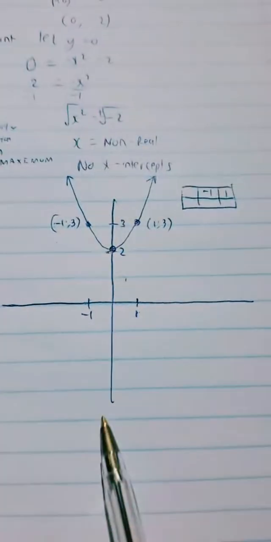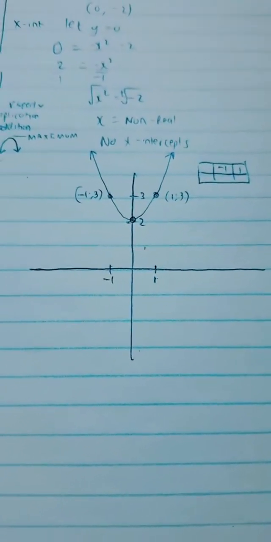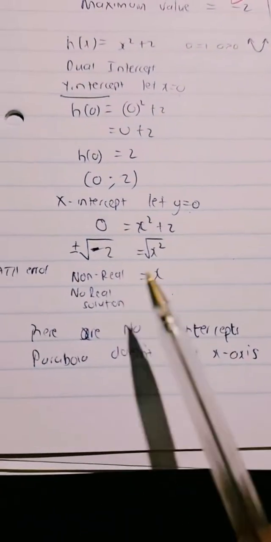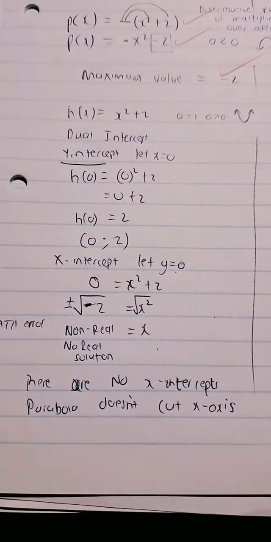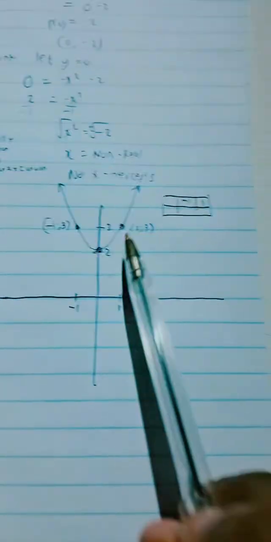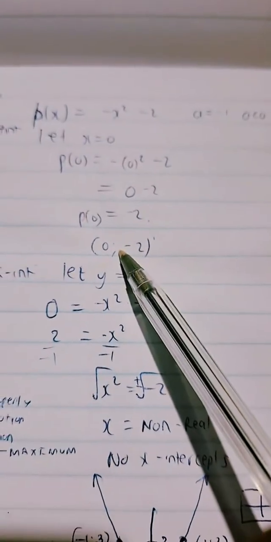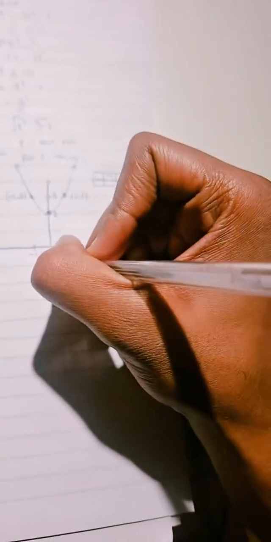That reveals symmetry, guys. Okay, so you see this function has no x-intercept, does not cut through the x-axis at all. It makes sense. That is why when we try to find the x-intercept, we got no real solution. So it happens, guys. Then let's go now and sketch the other function. (0, -2). Okay, (0, -2) down here somewhere.